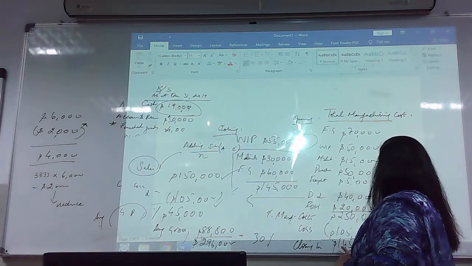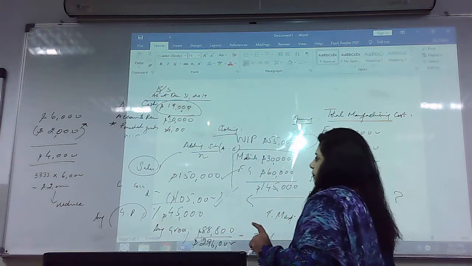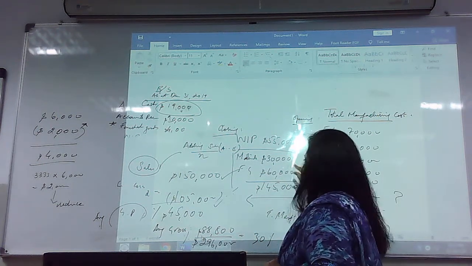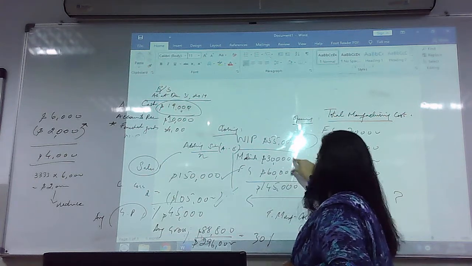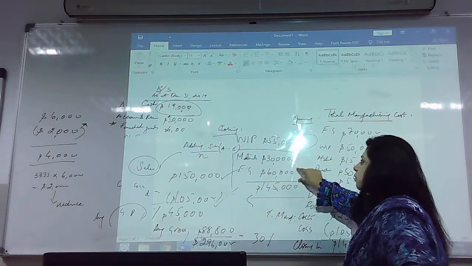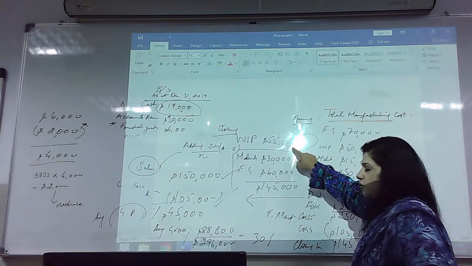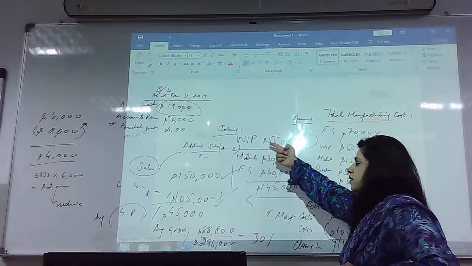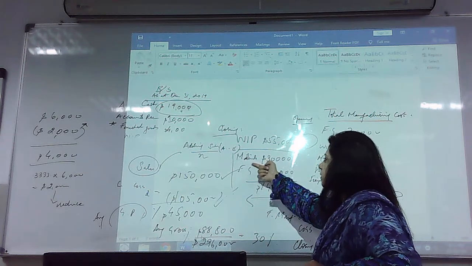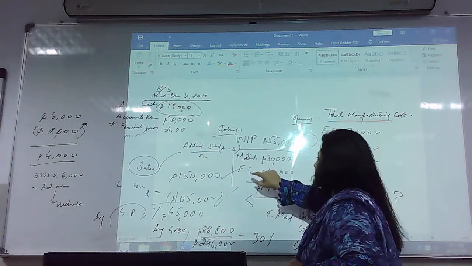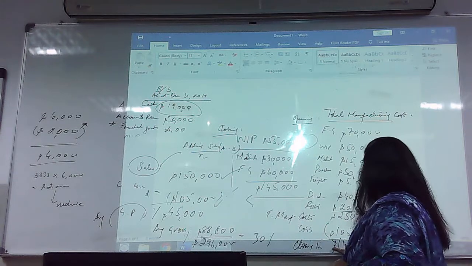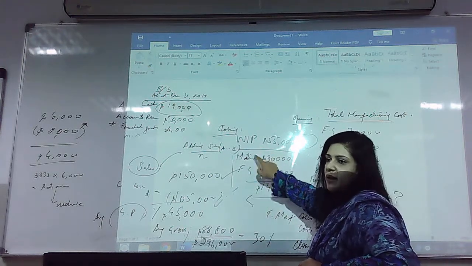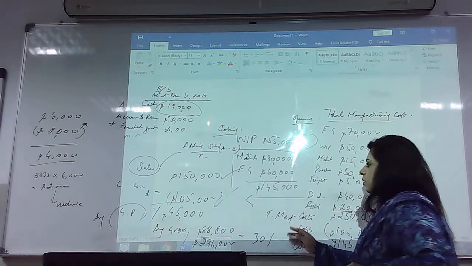And then out of this closing total, they told you that we know the value of the materials, closing materials, we know the value of closing finished goods. These are given to you in the question. But we do not know the value of the work in process. How do you find out? From this total, this closing inventory includes the work in process, the finished goods, and the materials. So when you subtract from this B and C, you can find out the value of A. Or Y or Z, you can find out the value of X. This is how this question is done.